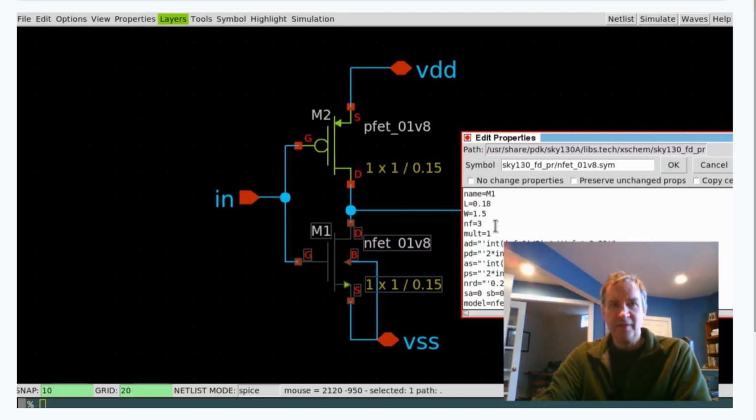Be sure to note that the SkyWater PDK uses BSIM model FET devices, and for BSIM devices, W is the width of all fingers combined. So if we want 3 fingers at 1.5 microns each, W needs to be changed to 3 times 1.5 or 4.5 microns. All the other parameters are layout specific, and the schematic symbols in Xschem use default values based on other parameters so that a simulation made from the schematic will have reasonable values, so leave these alone.